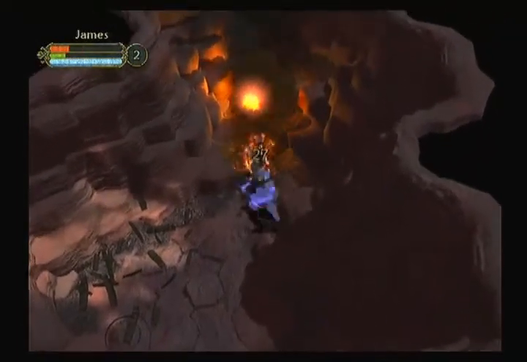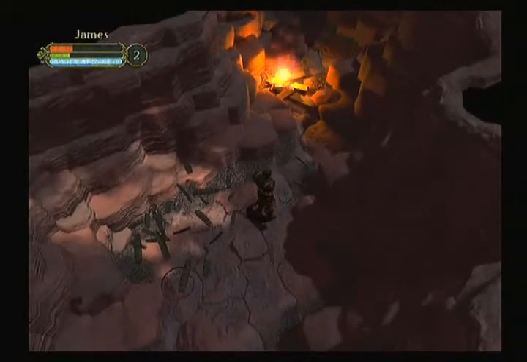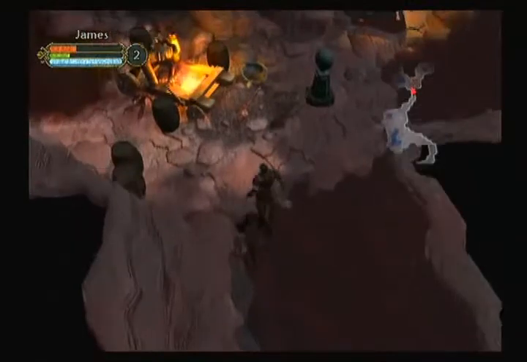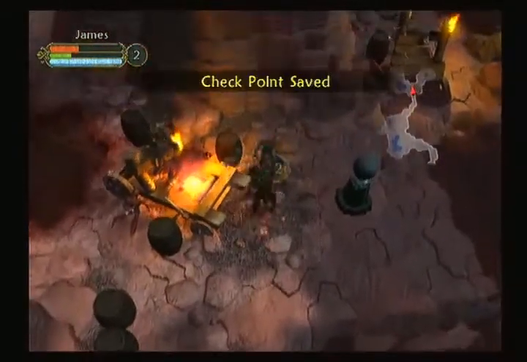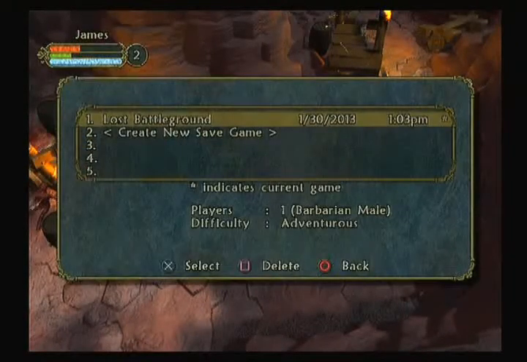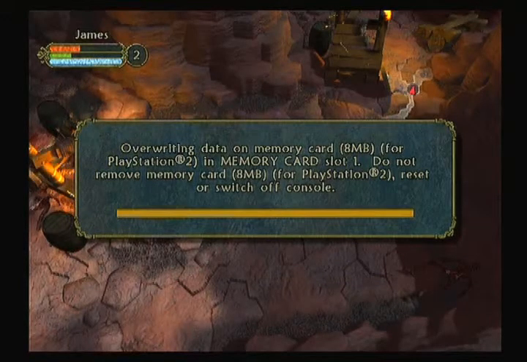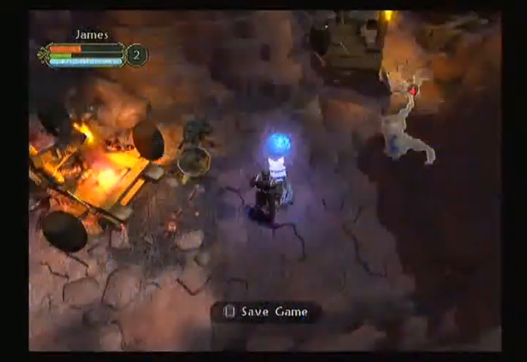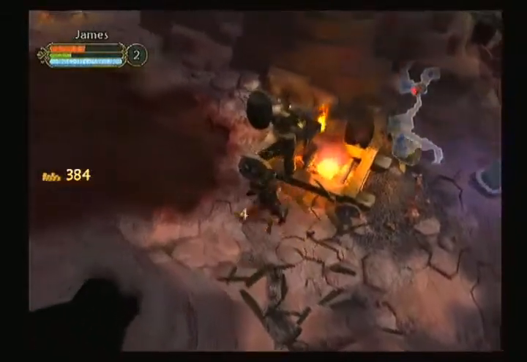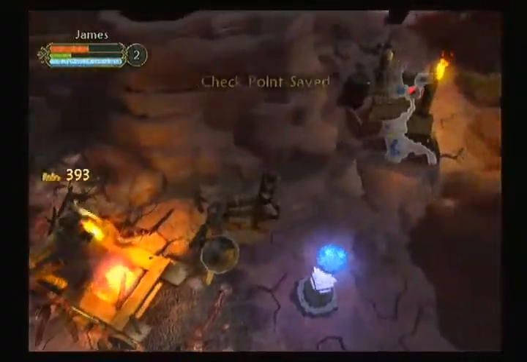Oh, what the hell? Holy crap! She frosted me. Well, let's see. I don't know what the thing it was, but she gave me some chills and brought my health down really low. Yeah, we should probably save. So even with all these effects and whatnot taking place on screen, still a solid 60 frames per second. I mean, not bad for a 6th generation console.